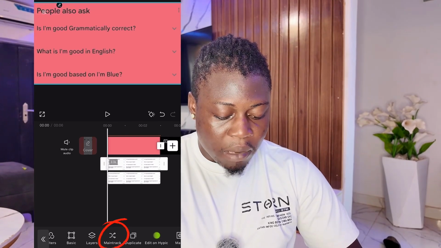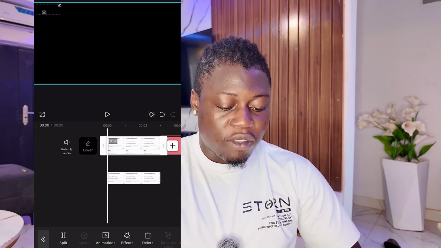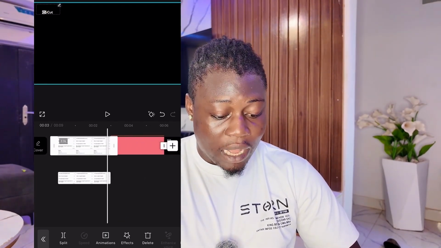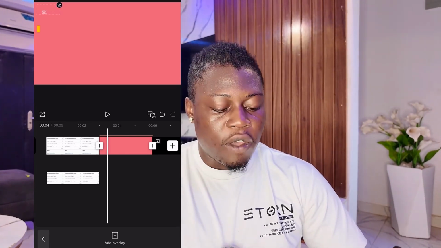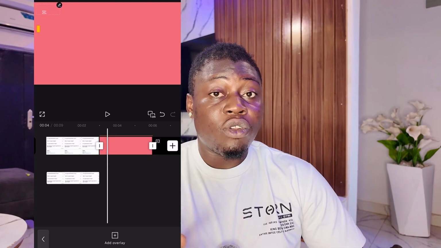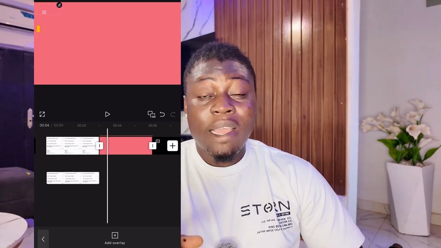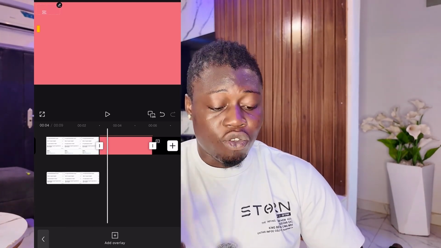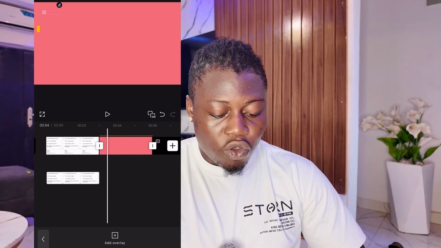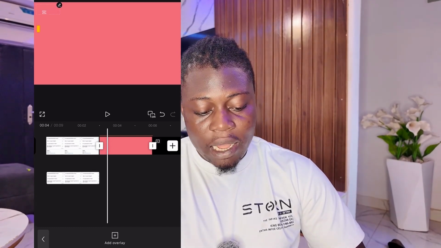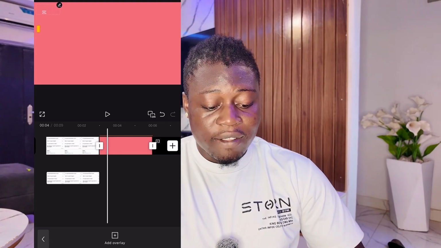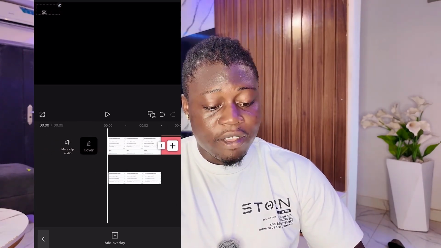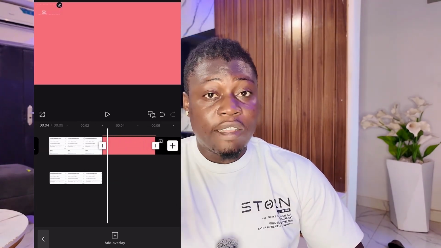Once you tap on this main track, it's going to replace it. You can see it has replaced that one. So that one has come to this end. Depending on your settings, sometimes if you add an image as a main track, it's going to disappear with the text, right? So that's why it's important when you are editing to pay attention to what you're doing. You can see right now that this particular image, which is the background we imported first, is now with the text. The text is supposed to be right here, and you can see it's not here, which is that underscore we did is not here.